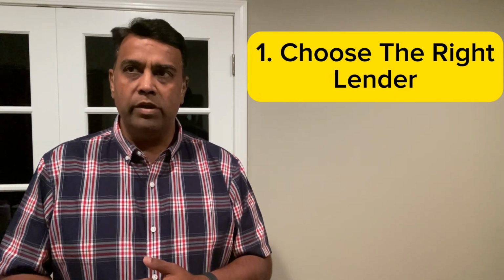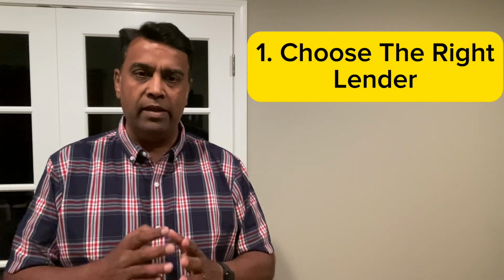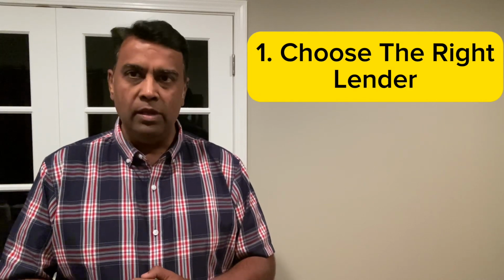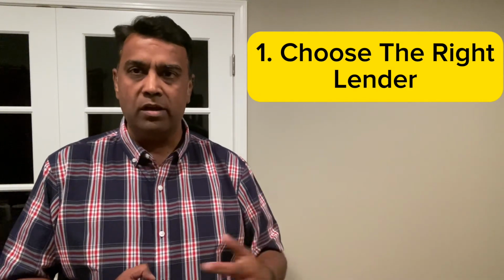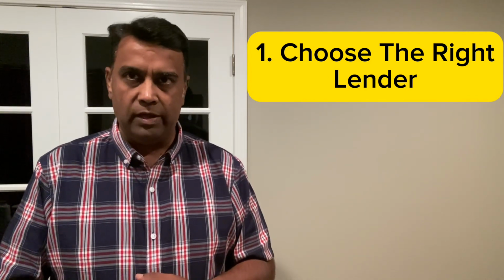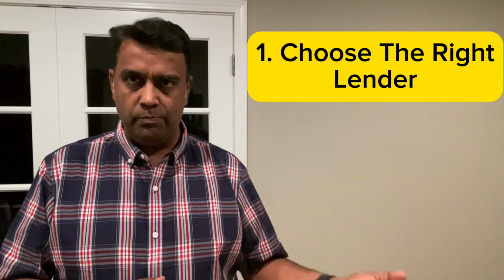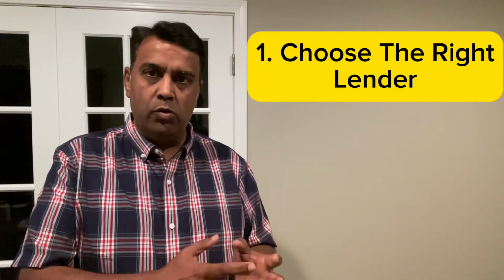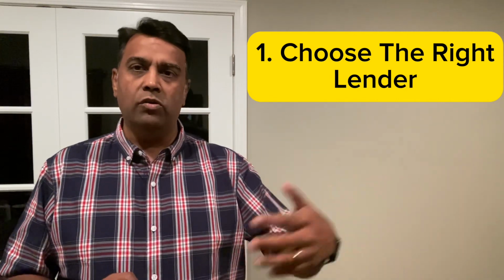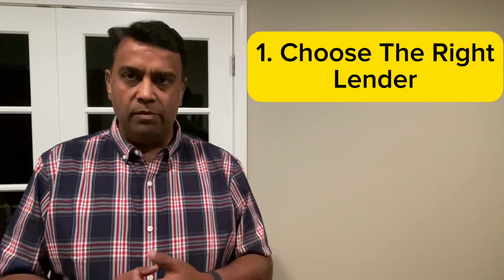If you're getting a good rate on a 30-year fixed mortgage, go for it, because your goal is to have a predictable, consistent payment for your loan which is going out without any fluctuation of the market affecting it. And a fixed loan for 30 years is a perfect vehicle for that. Now, many times you might also get an ARM product, which might have a lower introductory rate, which might work well for you in the short term. And then later on, you can graduate into a fixed loan, right? So choosing the lender becomes very important.